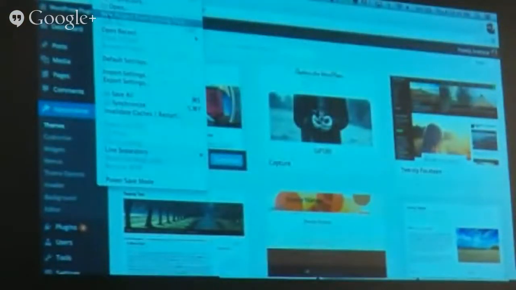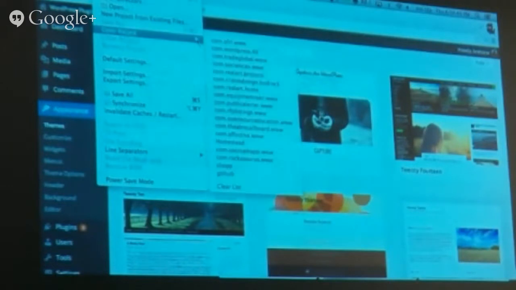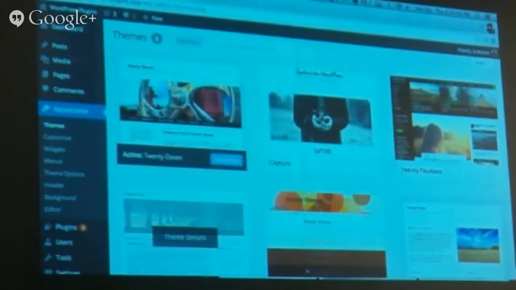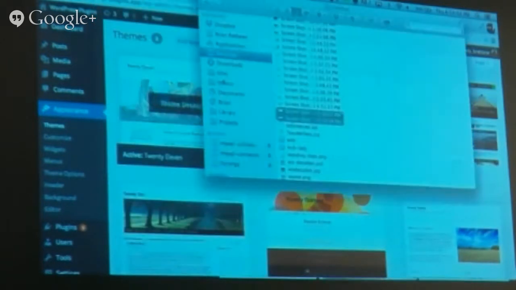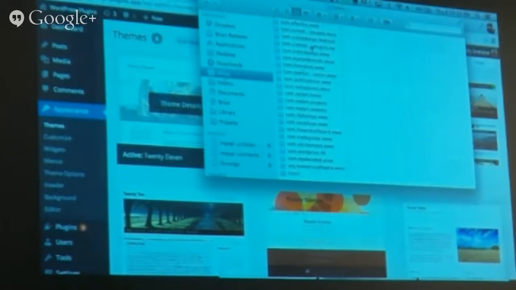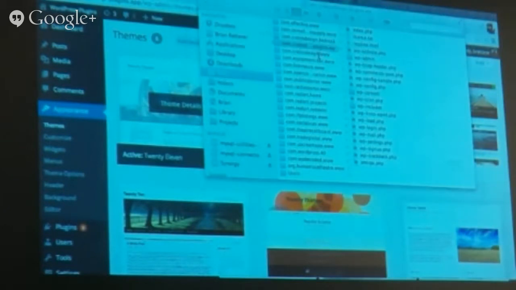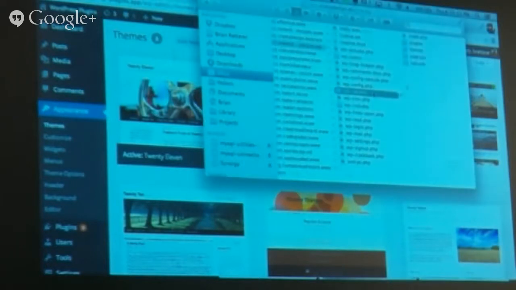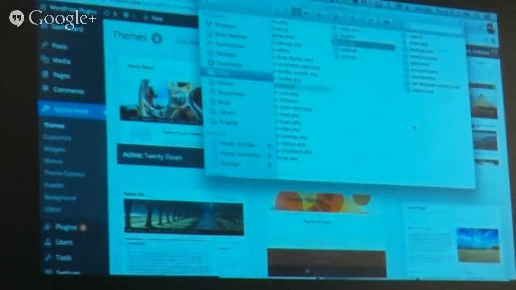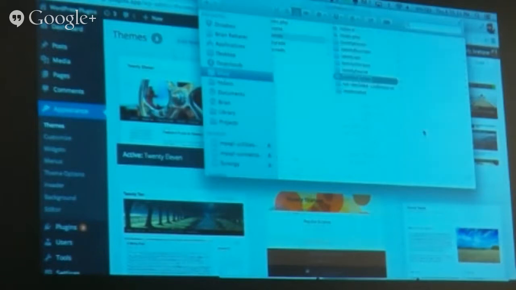Open up this project here. We'll start off by going in here and creating a new folder.